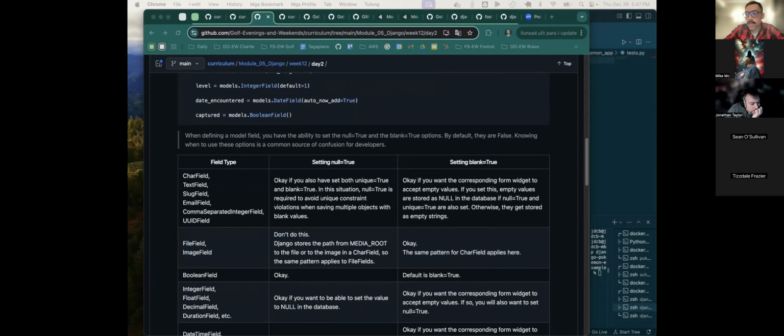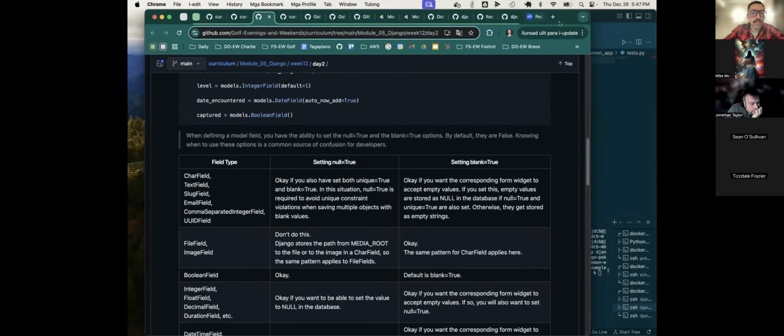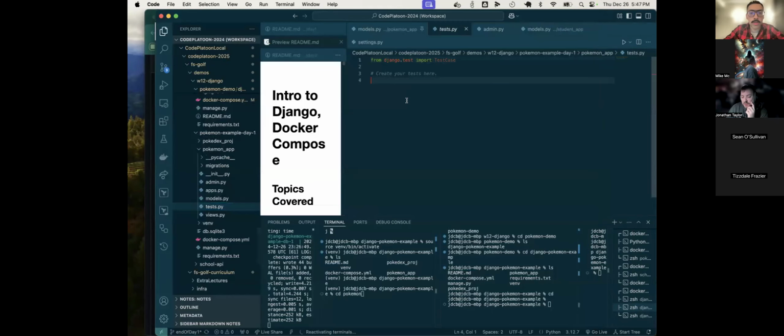One example I could think of for when you don't want to do both, but only one, this isn't in the README, so let me pull this up.